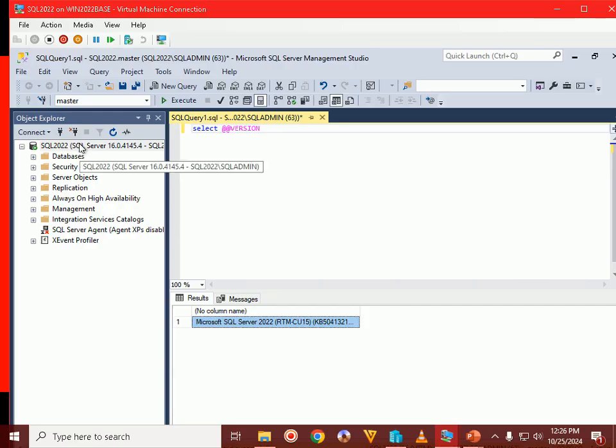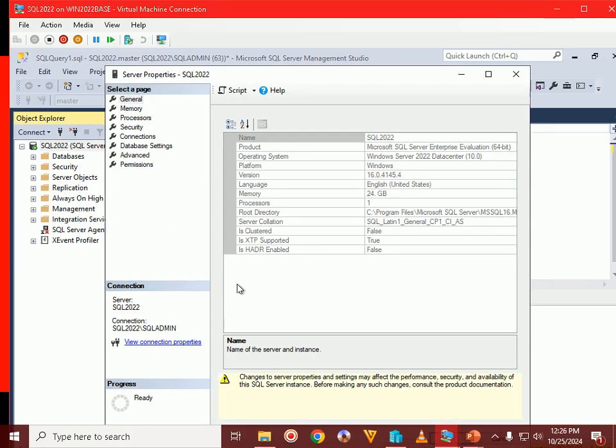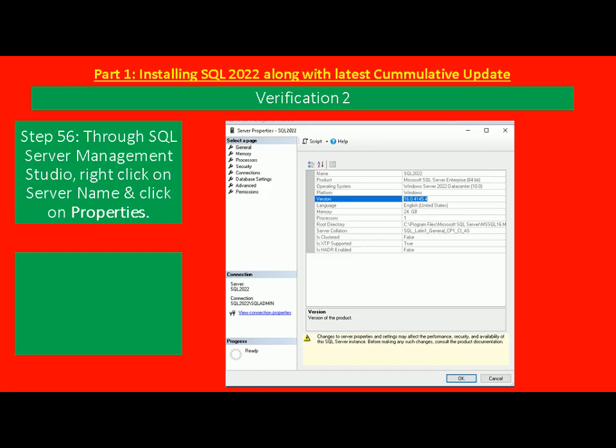I will click on properties over here, and here I can see the version 16.0.4145.4.